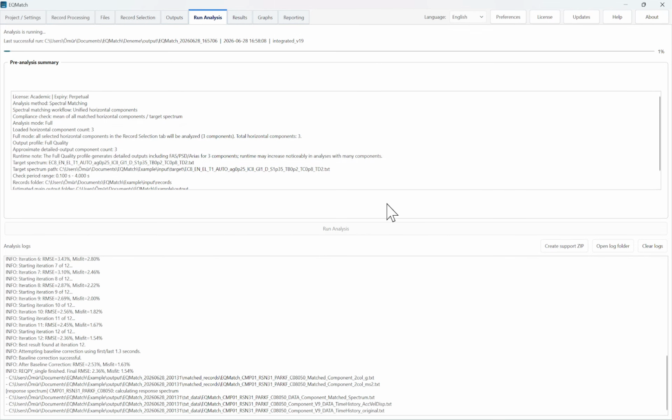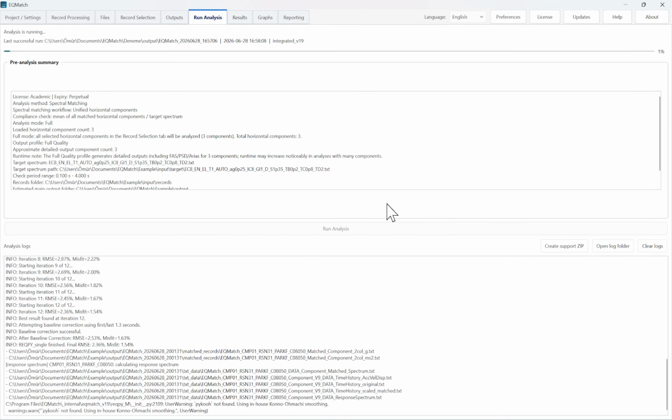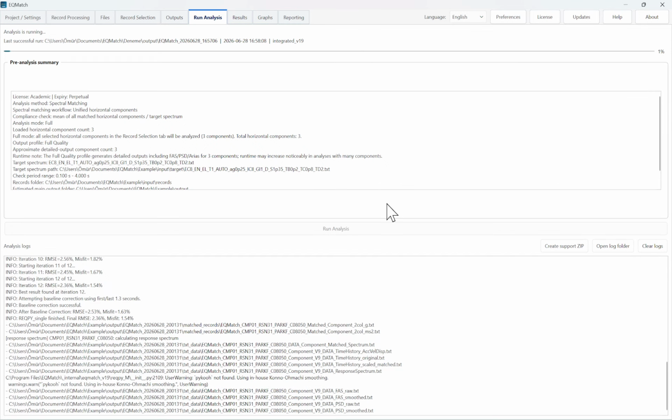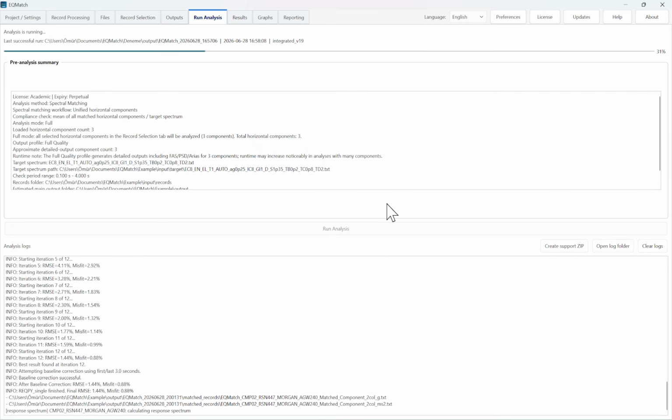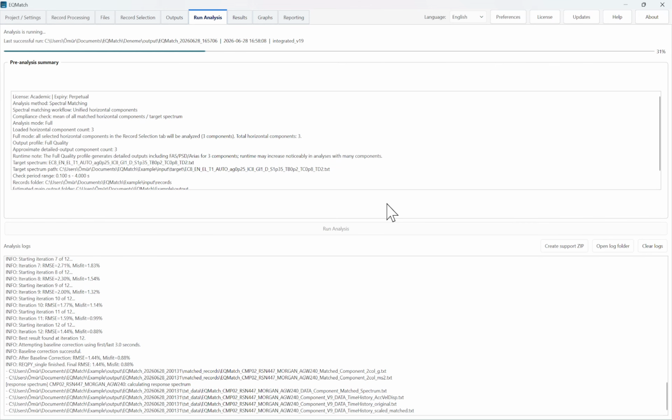At this stage, EQMatch applies the wavelet-based time domain spectral matching process to each record. When the analysis is completed, the matched records, graphs, spectrum data and result tables are generated automatically.